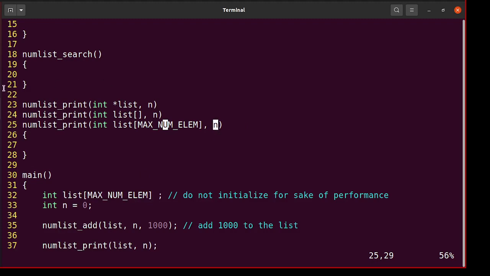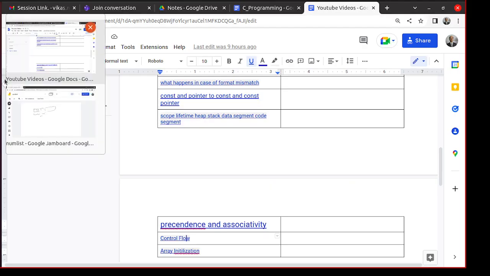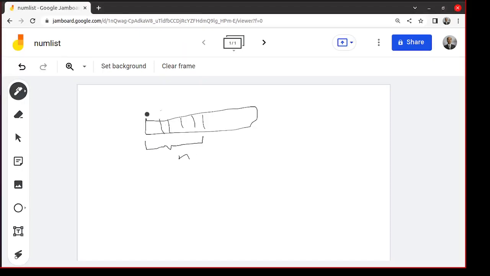as a better candidate than max num elements. You have this bigger thing like max some dimension. If you write a for loop for i equal to 0 and i less than max, then you are inviting trouble, because you may be accessing this unused area, right?